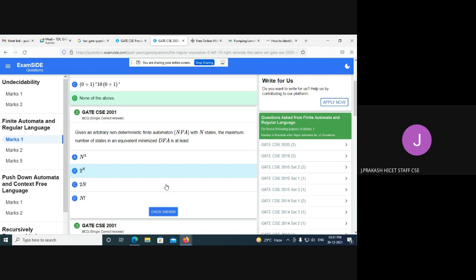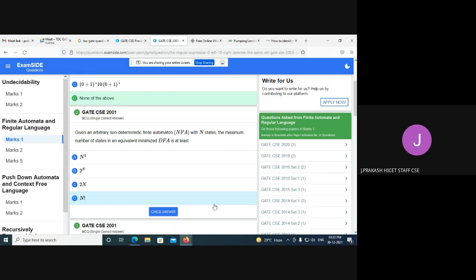Okay, then this is the definition. I told you: what is NFA, what is DFA. So go through the definitions. This is one of the GATE questions taken from the definitions. We have 8 to 10 definitions: what is NFA, what is DFA, the difference between NFA and DFA, pumping lemma for regular sets, pumping lemma for context-free language, what is CNF, what is GNF, derivation tree, leftmost derivation, rightmost derivation, ambiguity, then pushdown automata, Turing machine. These are the headings given in your syllabus. Sometimes they may ask direct questions also.